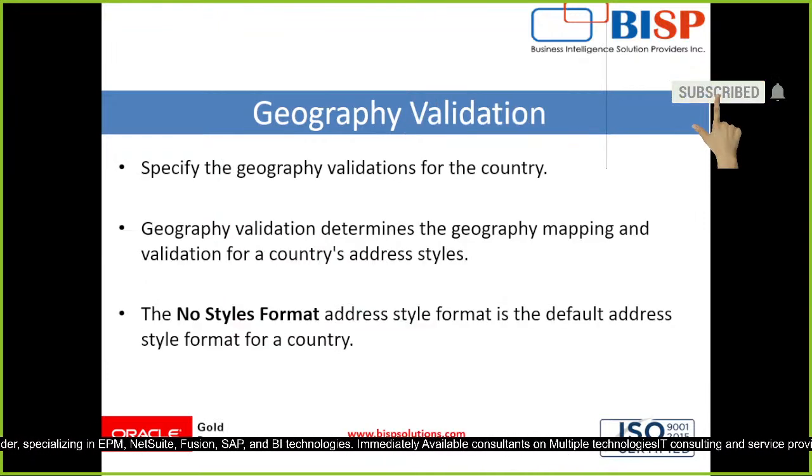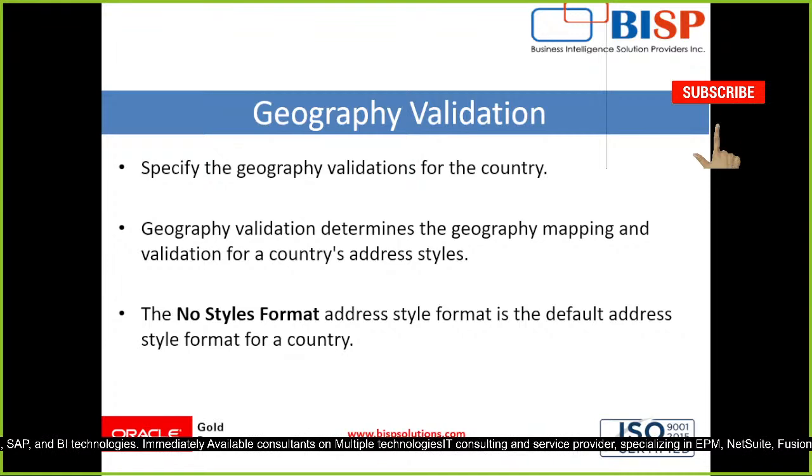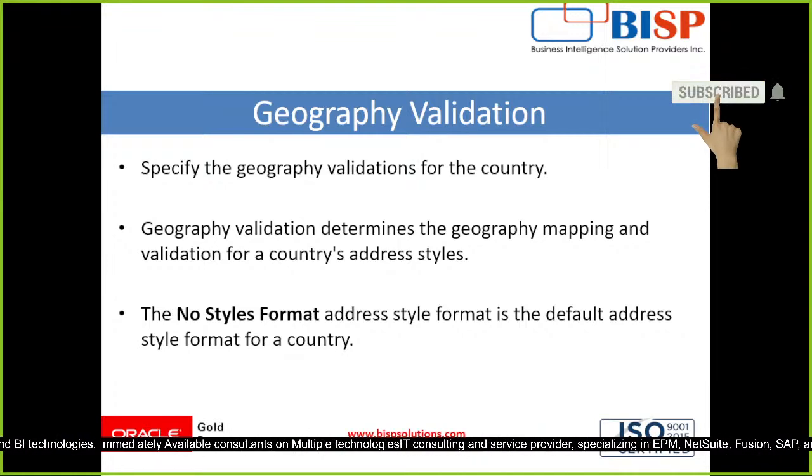Now, the validation. After defining the geography hierarchy, we need to specify the geography validation for the country. Geography validation determines the geography mapping and the validation for each country address style, as well as the geography validation control for a country.